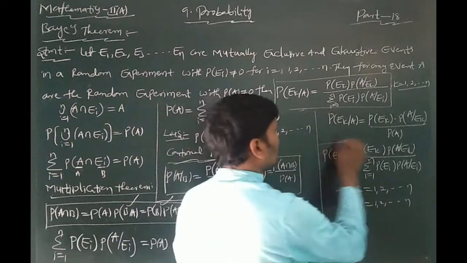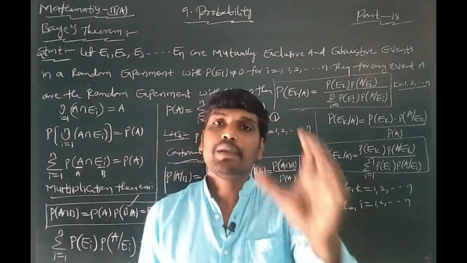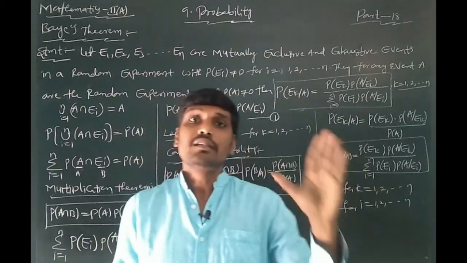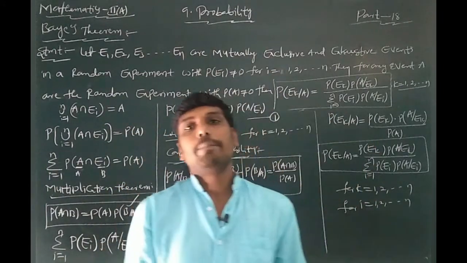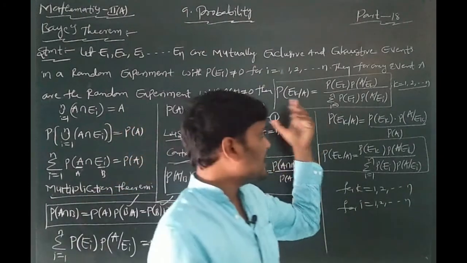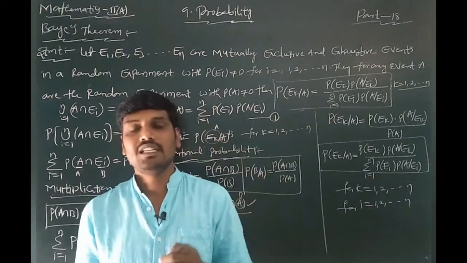This is Bayes' theorem. This theorem is very, very important. It is a repeated problem in the IB examination. This proof and statement, and problems dependent on this theorem, are also important in the IB examination. Read and write the practice perfectly, and you will easily understand this theorem. Okay.